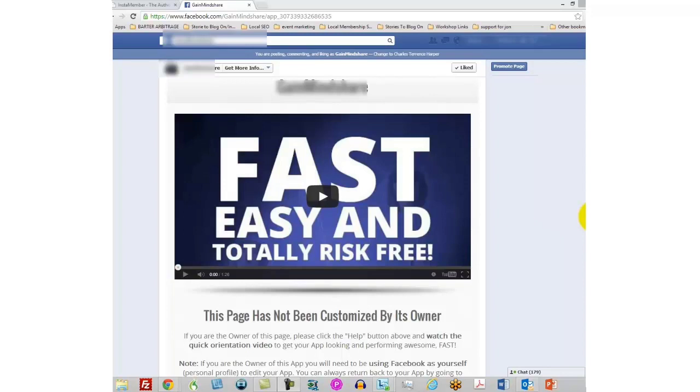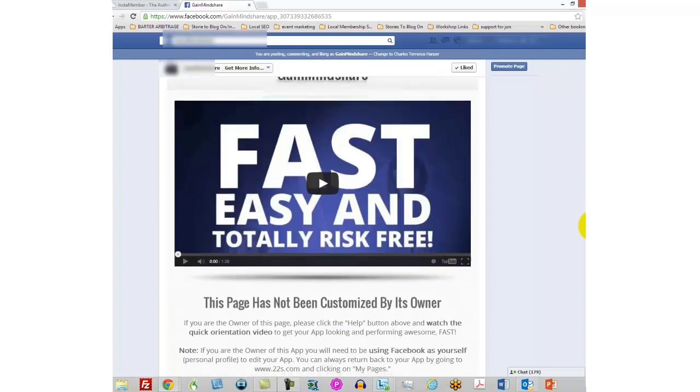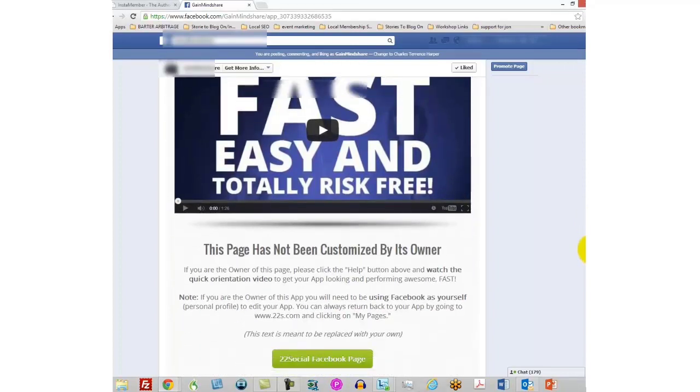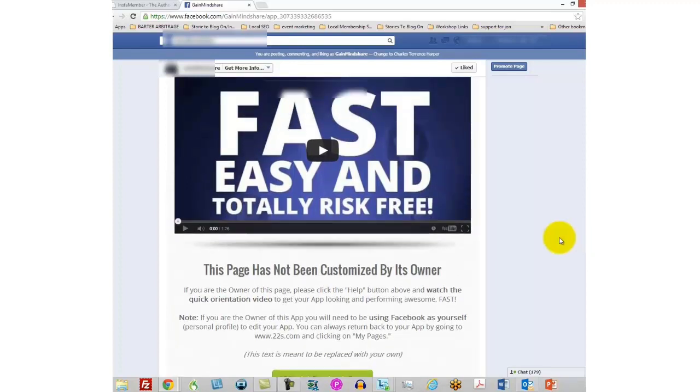The easiest way to do that, there's a free service by a company called 22 Social, and you can just go to 22 Social inside of your Facebook feed, and what you're going to do is set up your page. You can set up this page to be an opt-in page. You can set it up to be a video. You can set it up to be an automated webinar. You can set up this page on your fan page for whatever it is that you want to do, and you're basically going to be having your own website on Facebook.